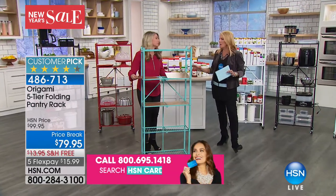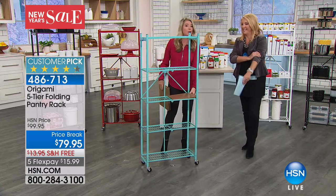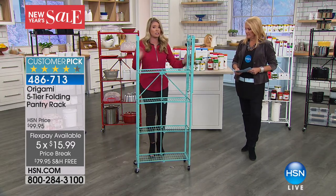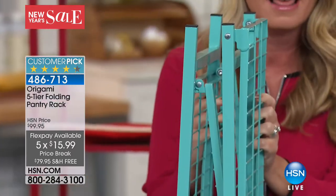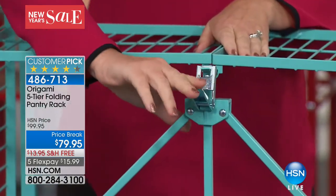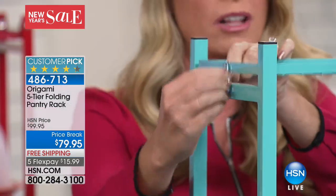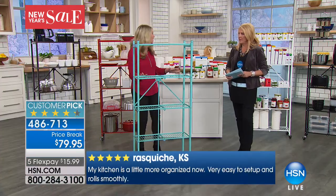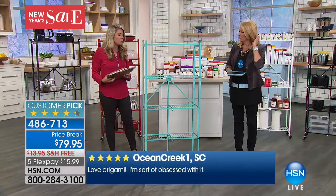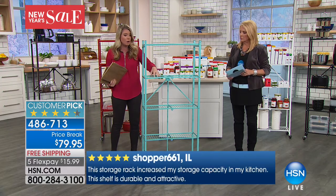Why are virtually all of our origami pieces a customer pick? First and foremost, quality — you're getting steel and wood. Second, you're not wasting a day putting anything together. You don't have to hire a handyman; it comes fully assembled. It arrives flat packed, you open it up, gravity does all the work, and then there's the famous origami clasp — you feed it through and click it in place. Now your entire system is intact. Put the top on and you're good to go. Each shelf holds 20 pounds, so this rack alone can hold 100 pounds. It comes with four wooden planks. When you're using this in the pantry, kitchen, or bathroom, you want that flat surface.